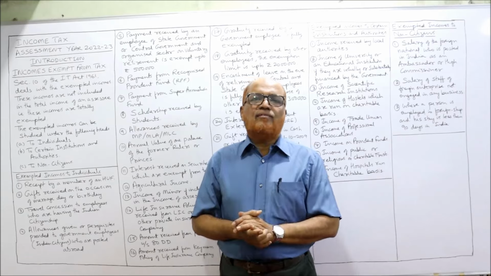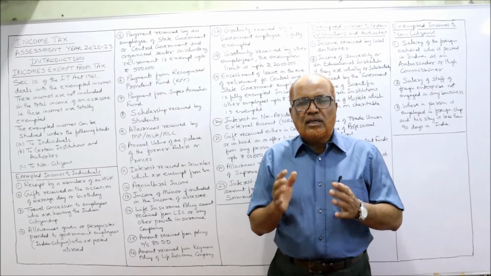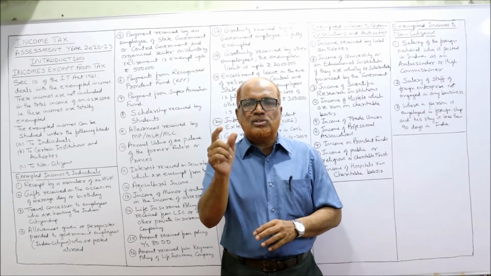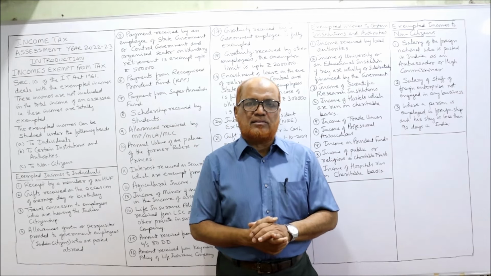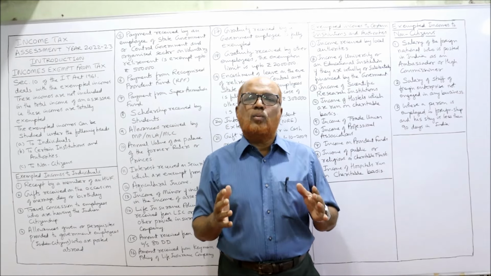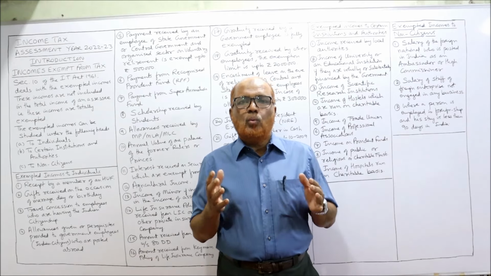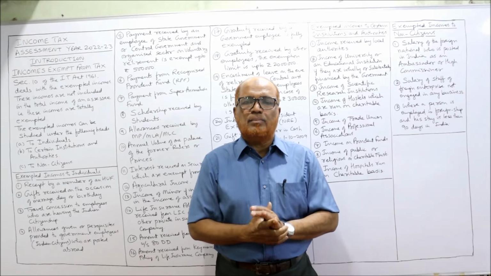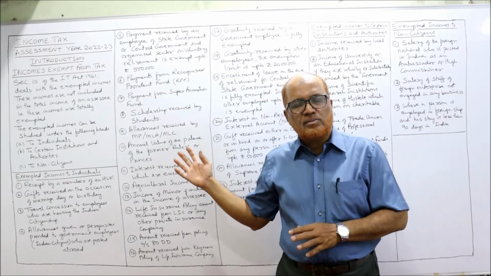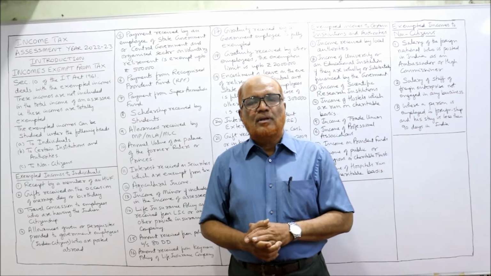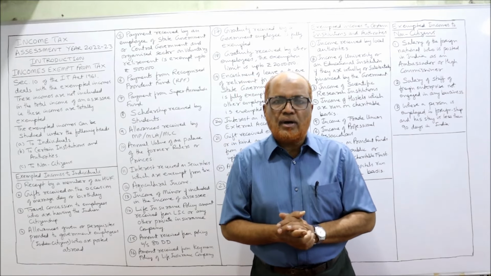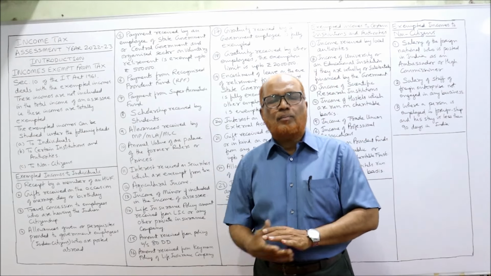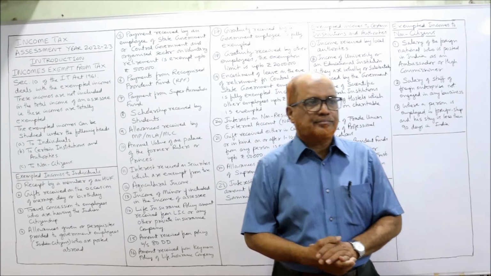Now, in examination, very frequently a question will be asked: give some 10 examples or give some 8 examples of those incomes which are fully exempted from tax. So the Income Tax Act 1961 has specified the incomes on which tax is not at all applied, completely exempted from tax. So in this video, I am going to explain a number of exempted incomes. If you watch carefully, definitely you will be able to remember and attempt the question in the examination. Before proceeding further, take a screenshot of the points which I have written on the board, then I'll explain all the points.